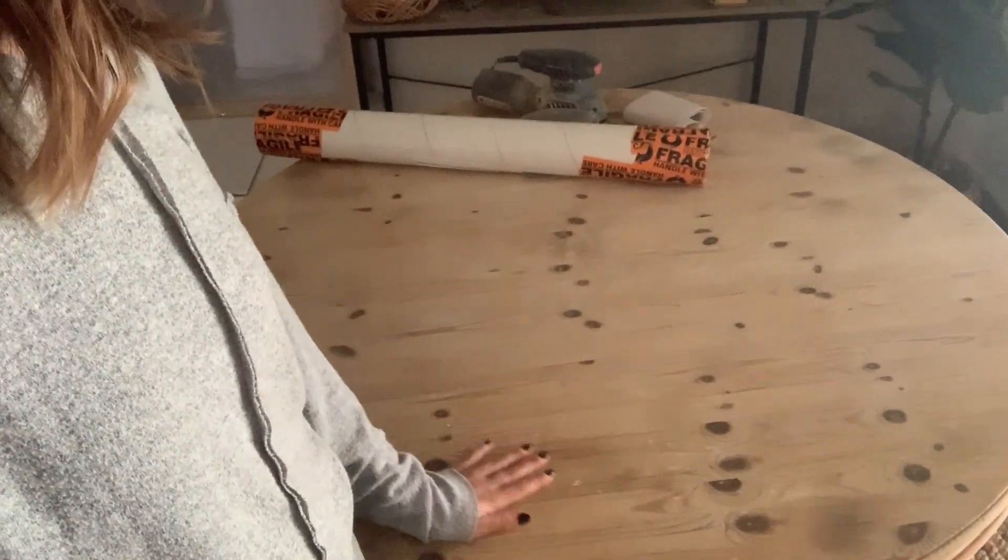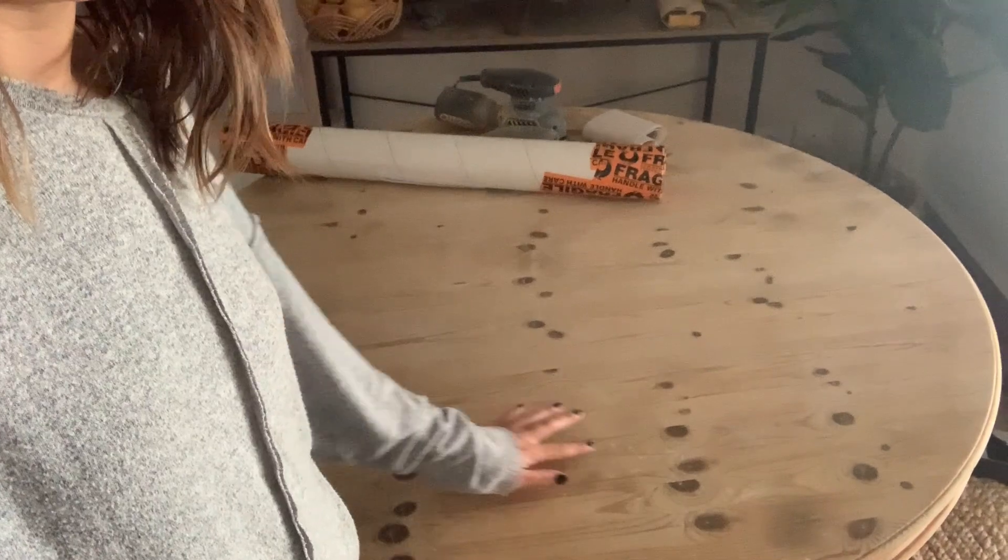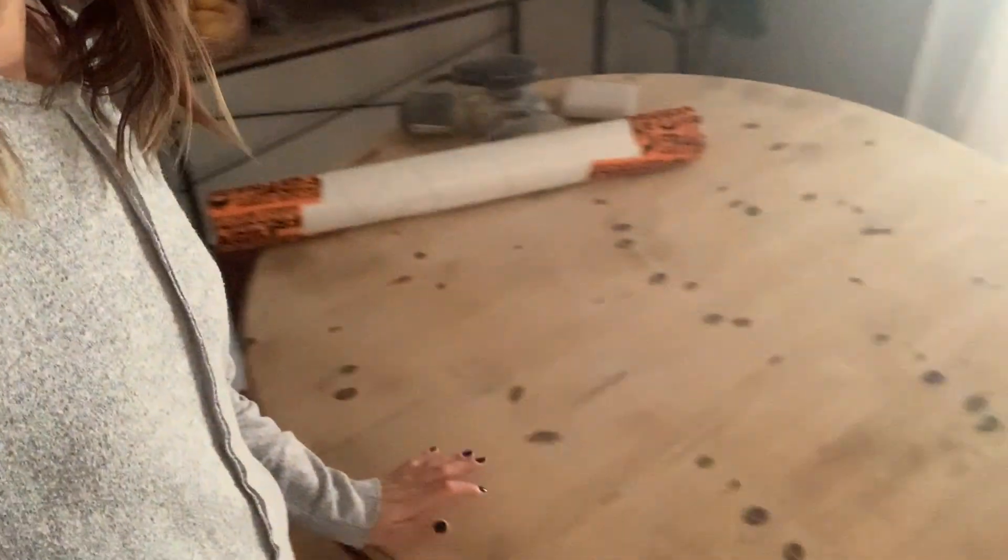But I was going to show you an update. I love how it's turning out. I love the color that is on the top. There are a lot of knots on here, kind of in line, which is a bit annoying. I prefer it to be a little bit more random, and there are a lot more knots than I sort of remember there being. But I really like the color it's turned out. I don't have a top coat or even a wax on it. It's going to change the color a little bit, but I can't leave it just raw because it's the dining table. A friend of mine was saying, why don't I just get a piece of glass cut for the top? And I'm thinking that's not a bad idea — I'm going to keep thinking about it.